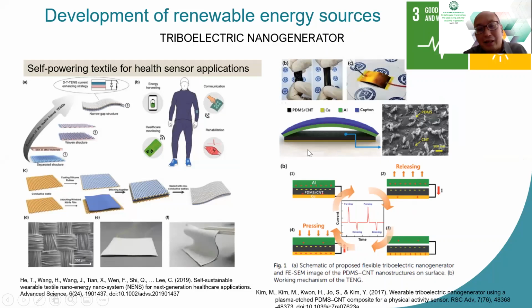Okay, so triboelectric nanogenerators are sensors that can be attached to your body in such a way that your movement can cause contact separation on these sensors, thereby producing electricity. This is what we call triboelectric generators. So the scanning electron microscope is very useful in analyzing the surface, how rough it is, how smooth it is, in order to generate sufficient triboelectric energy.